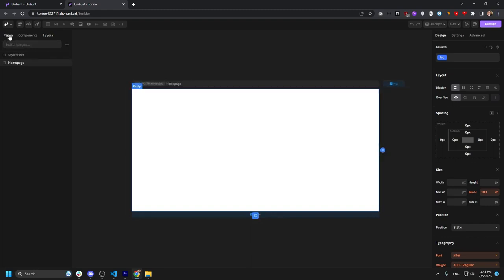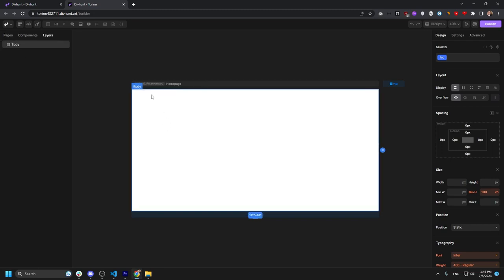To start, we have on the left side pages, components and layers. When you create a new project, the homepage is already there, so we don't need to create it. Later we will create some new pages, but for now we don't need to worry about that. We have components. We will also use this for elements such as navbar and footer, because if our website has like 5 pages, in most cases navbar and footer are the same. So we want to have one component that we change in only one place, and those changes are applied to all pages. So we don't need to go from page to page to edit a simple navbar when we need to.